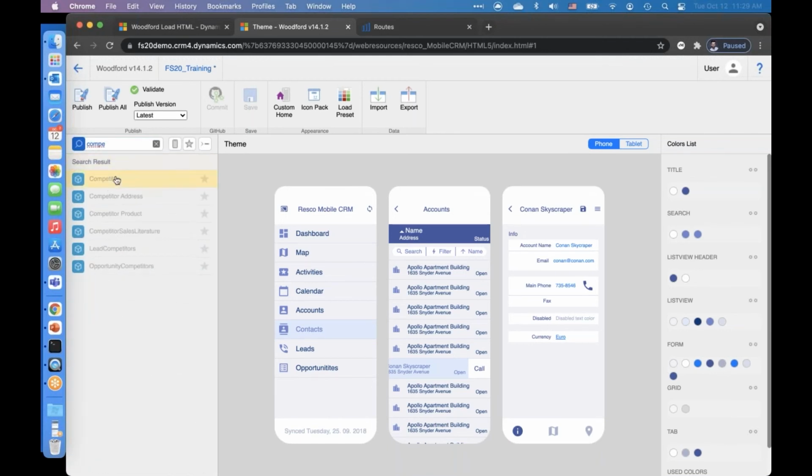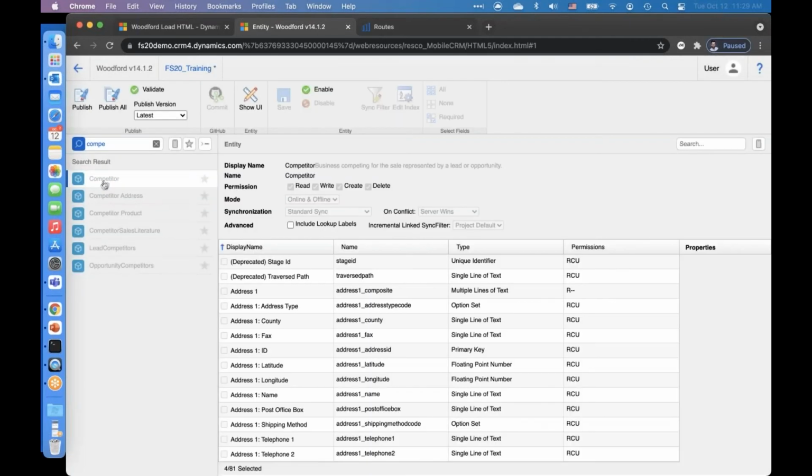I look it up here, and then I click right there. And what I can do now is I have options to set up the entity details. So that would be things like, first of all, I can enable it to make it part of the application project. Once done, I can save it.